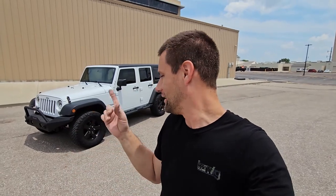And guys, just like that, in a relatively short amount of time, we've got a little bit more altitude on this thing, making those 33s fit, or at least have a little bit more room to breathe if and when this thing does actually make it off-road and can flex a little bit more than it would have previously. I just think those tires would have been getting into the fender, so now it looks a little bit taller. So now anytime mom rolls up to a stoplight and there's another stock JK, she's going to be that much taller. And like we all said, at the end of the day, in the Jeep world, being any bit taller than the guy next to you, that's always a win in my book.